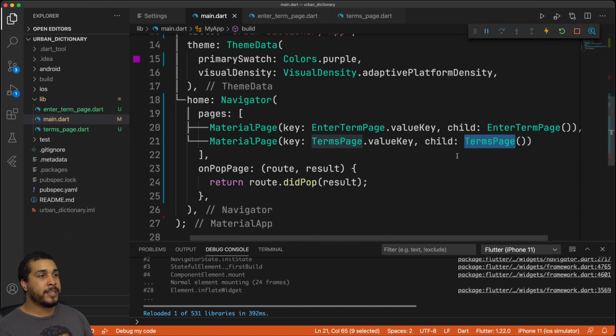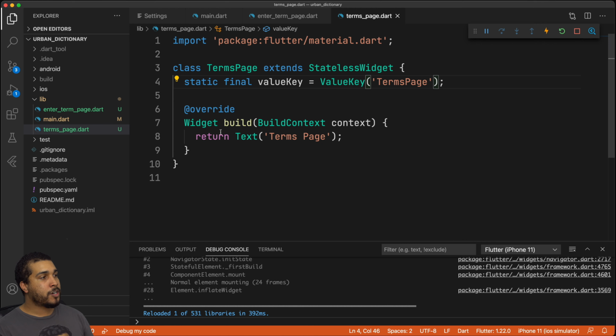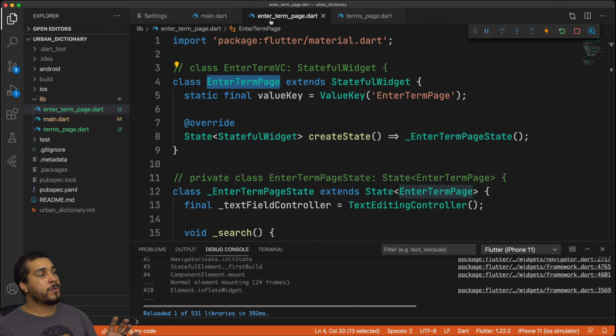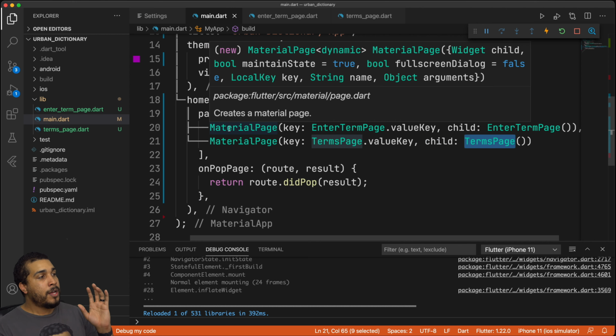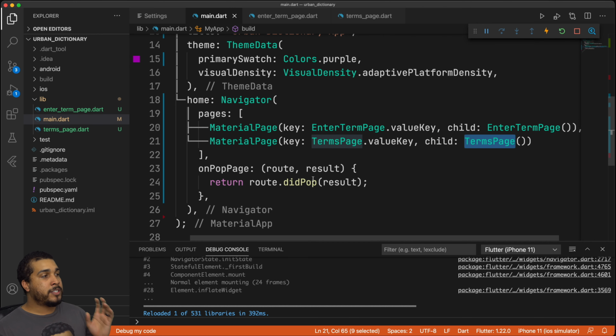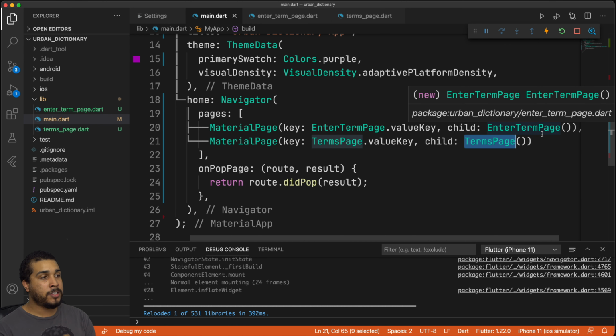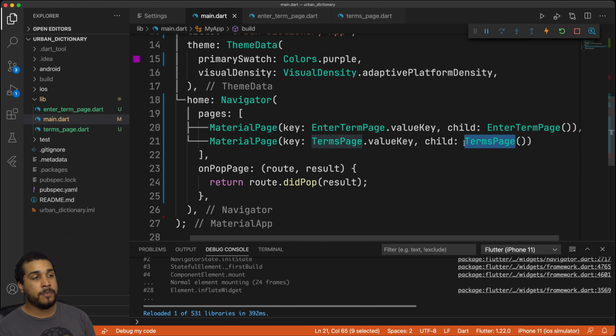And the reason why it looks like this is because if you remember, in the terms page, we just implemented text. And by default, text just looks like this really ugly thing. So what we want to do is modify this to look better. But before we do that, we need to understand that we don't have any logic to dictate when the terms page is supposed to actually show. So we need to change it so that we're only showing this terms page based off of specific logic.